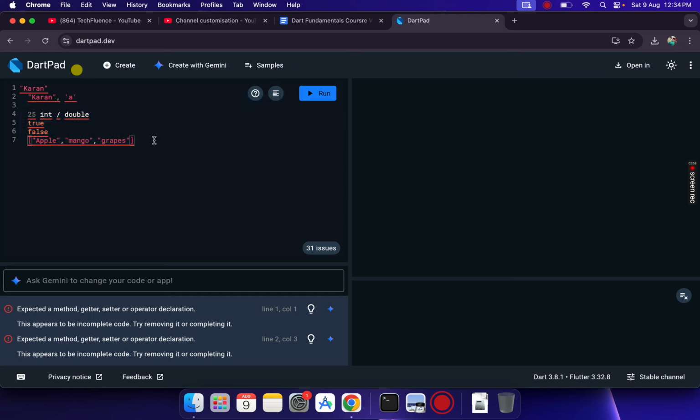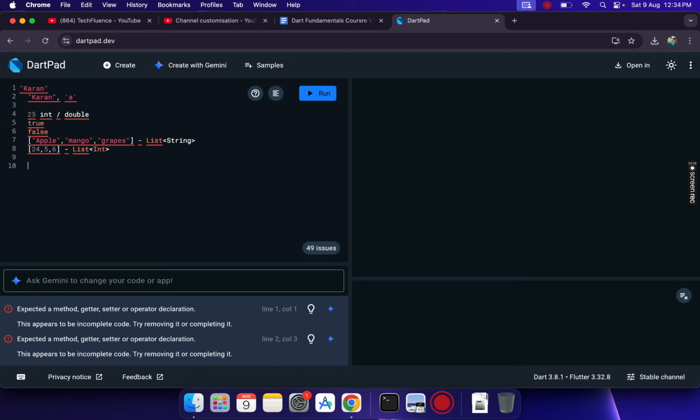Now in this list we have data of type string, so it is called a list of type string. I can denote it like this. It can be a list of type number, in which case it will be called a list of type integer. It can be a list of type boolean or any other data type.